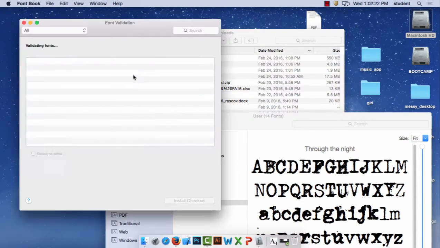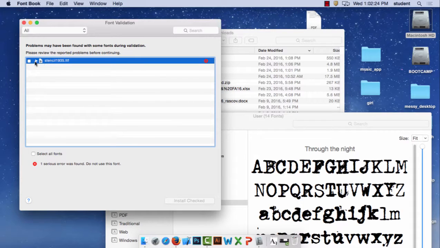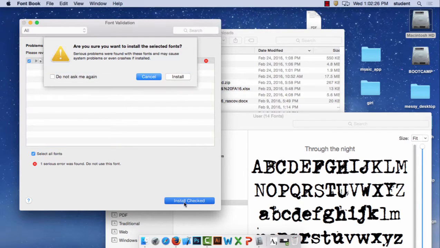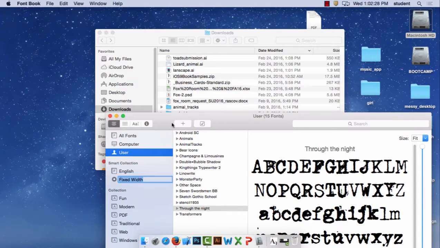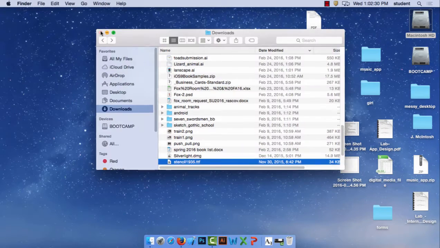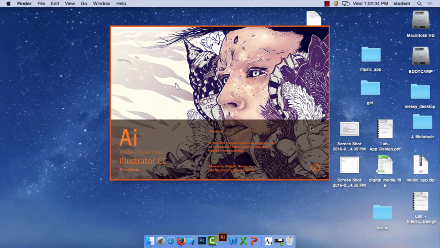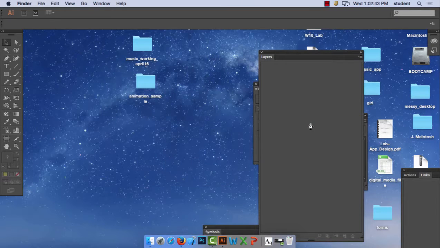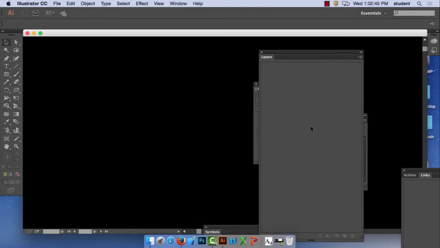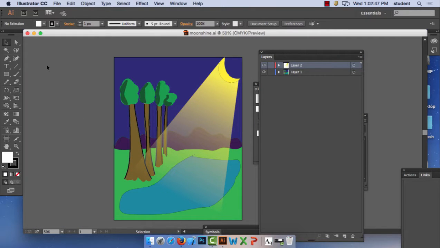Okay, again, so you know how to install fonts. Some of them might have problems or viruses, hopefully not. Then you can get back to your project. Again, try and install the fonts. See, updating font menu. Did you see that? So, install fonts when the program's not running. That's a common mistake.